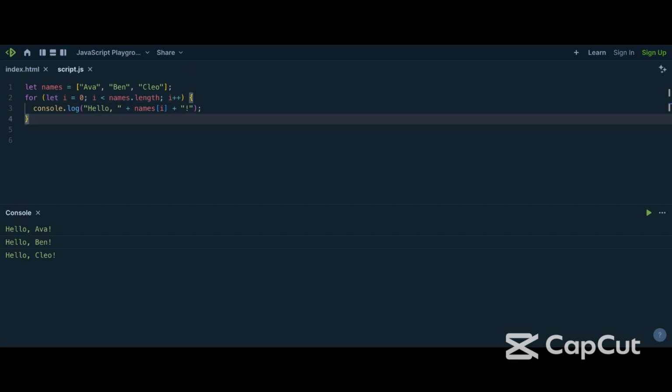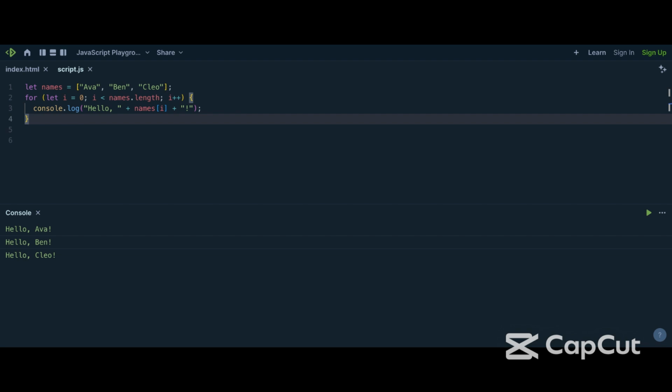Inside the loop, we print hello Ava, then hello Ben, then hello Cleo, all with just a few lines of code. This happens by concatenating the string hello with the current name at index i in the list, then followed by an exclamation point, which is way better than repeating yourself.